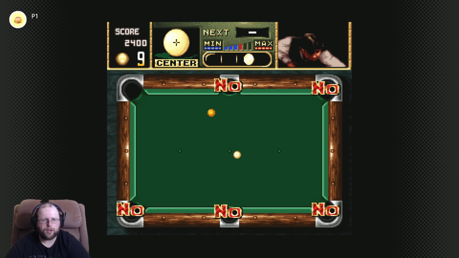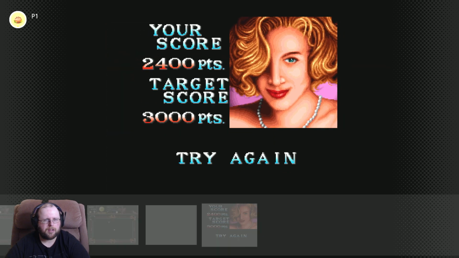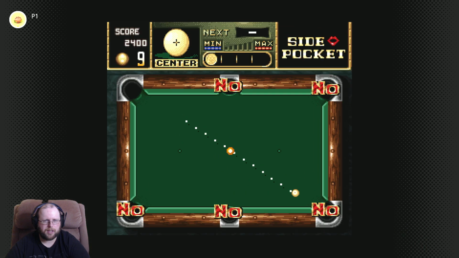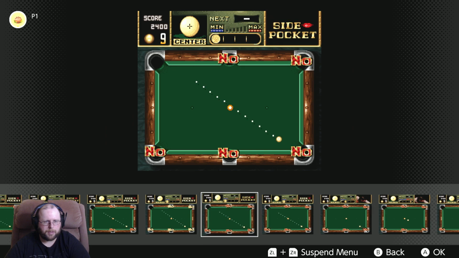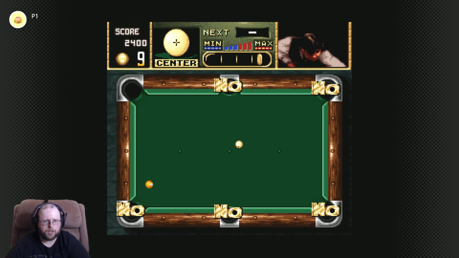Why is there no over the holes? Let's try that again just to see what the heck is going on here. Oh. I need to go back to a neutral position here. Okay. What? No.